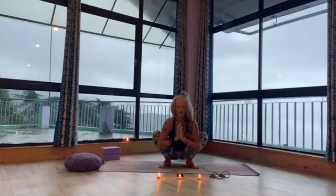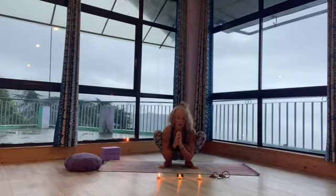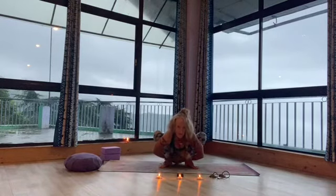This is strengthening our thighs, hips, calf muscles. You can feel it everywhere. Such a good pose. And of course it's the optimal pose to release waste, or mala. Now if it's in your practice, bring the shoulders down a little lower, bring the hands out in front and then take them around, maybe clasp the hands together.